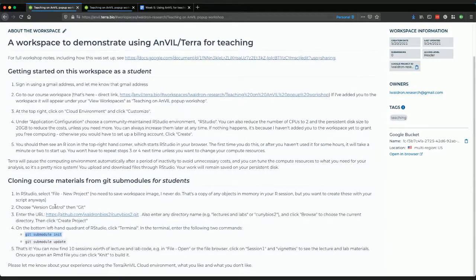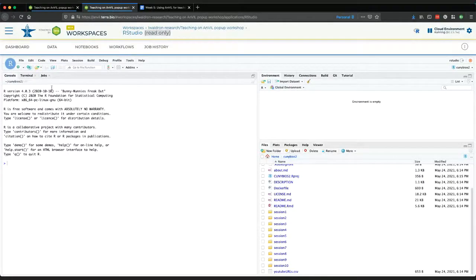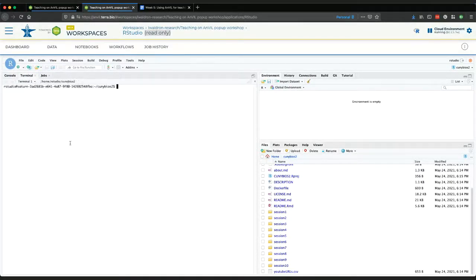And this is something that it's going to work for all of you. I can also tell you that when I've done this with students on their own laptops, there's a whole bunch of extra steps because they have to install Git if they haven't been using Git and GitHub before. Then Git submodules might not work by default, and that might have to be installed as well. And then it's going to have to be connected to RStudio by providing a path to Git in RStudio potentially. And it's all platform dependent, so it's not a trivial thing to do on your own. But here it will just work.